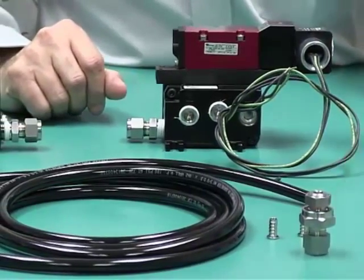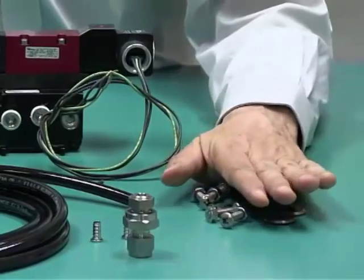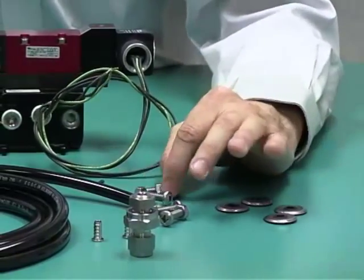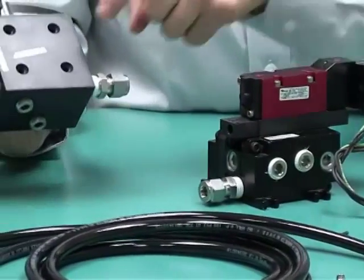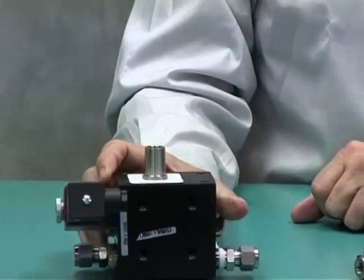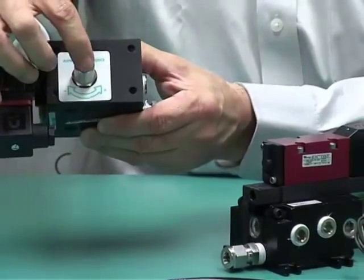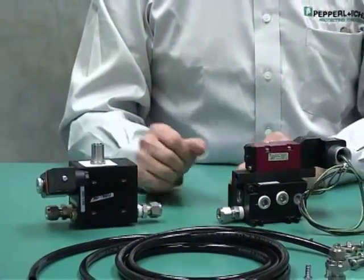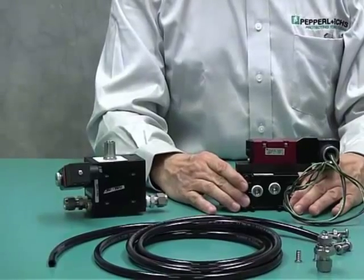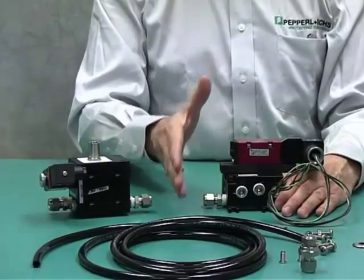Along with that we have a mounting kit which offers 4 sealing washers along with 4 bolts, so that you can bolt them to the enclosure, or without the bolts they just screw right into the manifold either on the top or the side. This is really good for mounting inside the enclosure so that only the stem is shown. This can be mounted inside or outside the enclosure — either one — providing a quick, easy way to mount this and get your air supply into the enclosure for purging and pressurization.